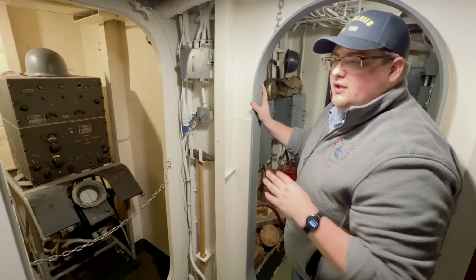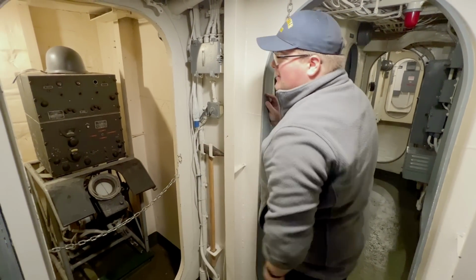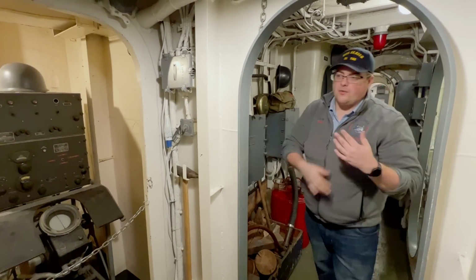If our radio room up front is destroyed or broken, we do have a backup here, the emergency radio room. It's not as fancy or as sophisticated as the main radio room, but you do have a couple things in here to take over basic communication.